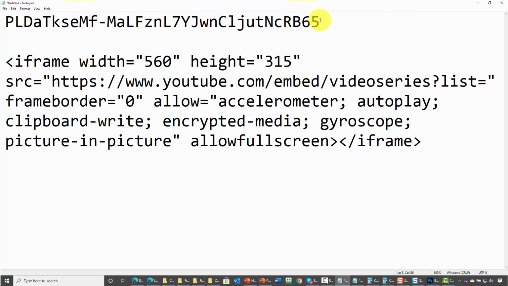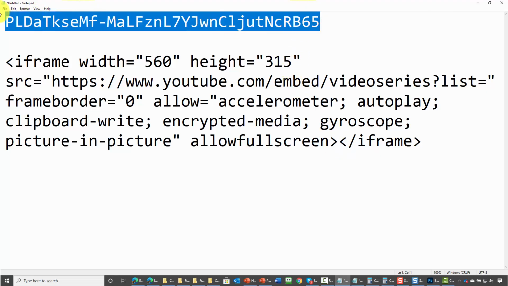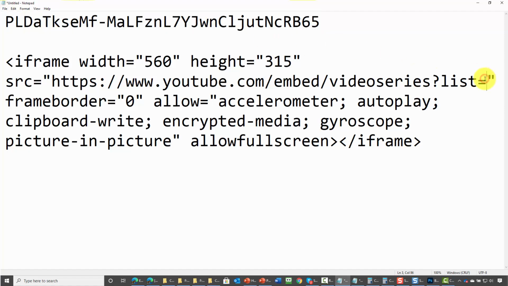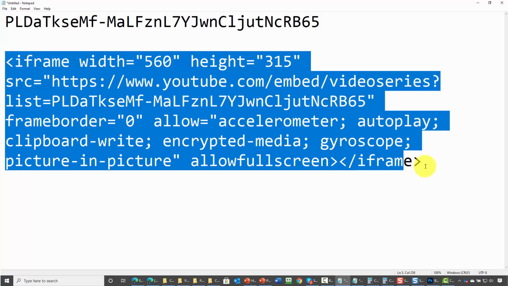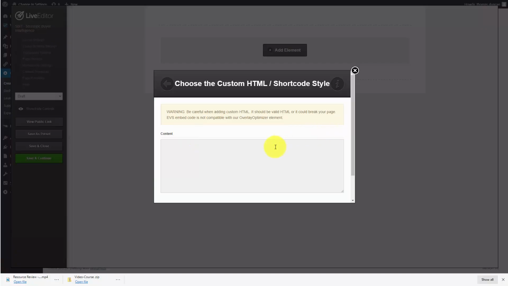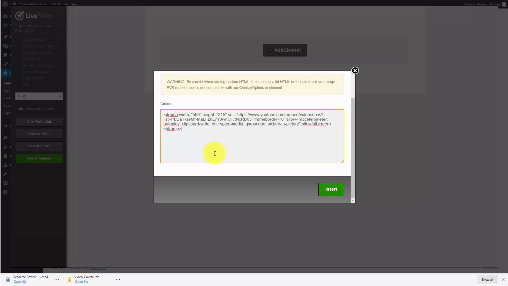So we're now going to copy this, and we're going to paste in that phrase. We're now going to get our ID. We're then going to copy it. We're then going to place it after the equal sign. And now we have our embeddable playlist. We're now going to copy this entire playlist. We're now going to take this entire HTML code and head to our page. And what we're now going to do is place that code in the page. And what we're going to do here is then insert.